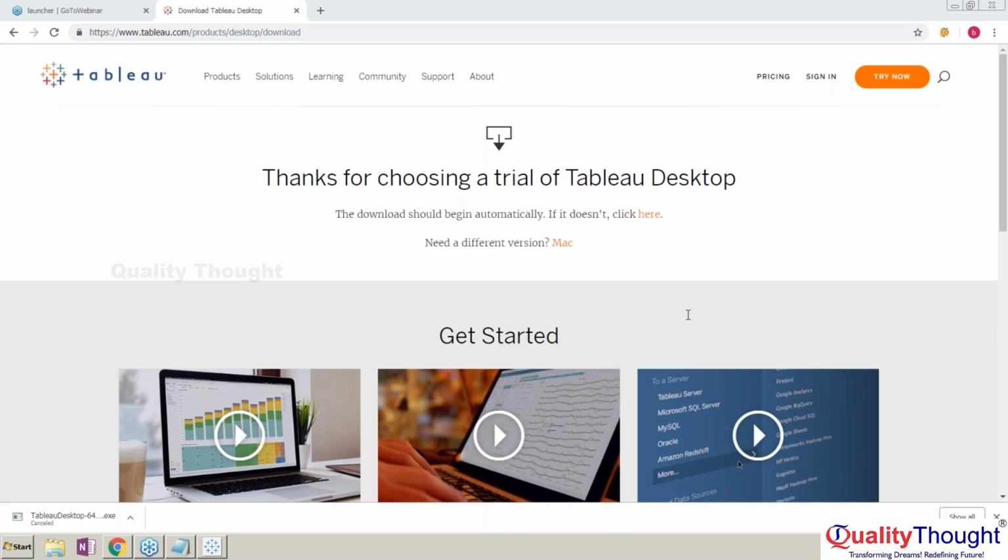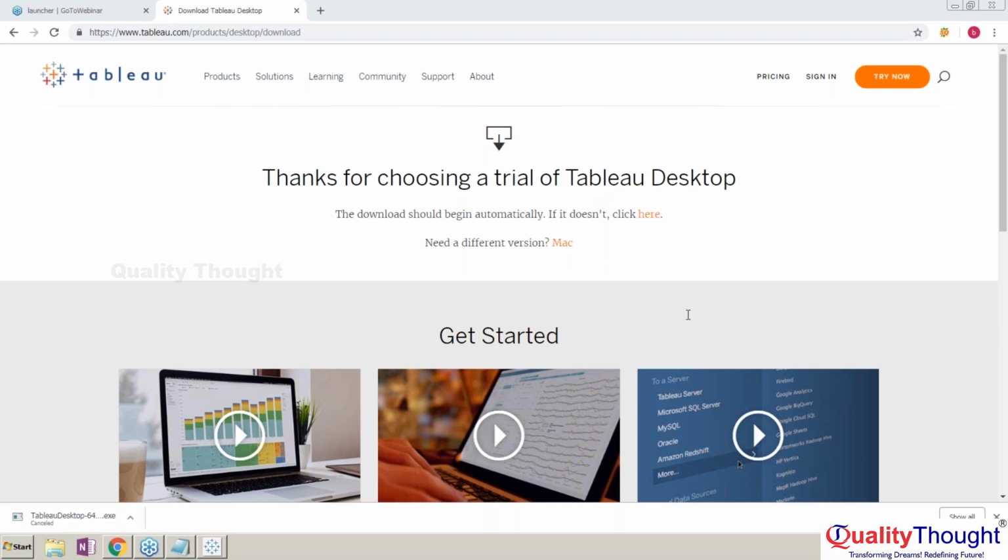So once the trial period is completed, you cannot work on it. So guys, try to download only if your connection is good. If your connection is not good, try downloading after the session. At least for now, we will try downloading and installing only on computers where internet speed is very good. That's it.